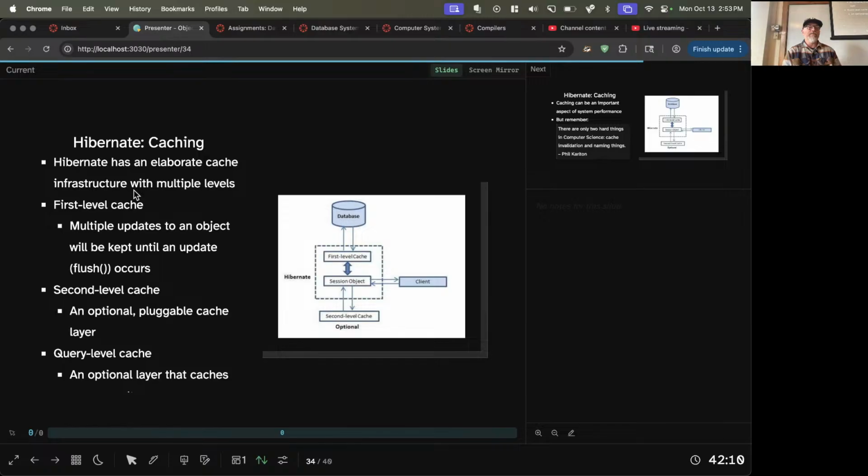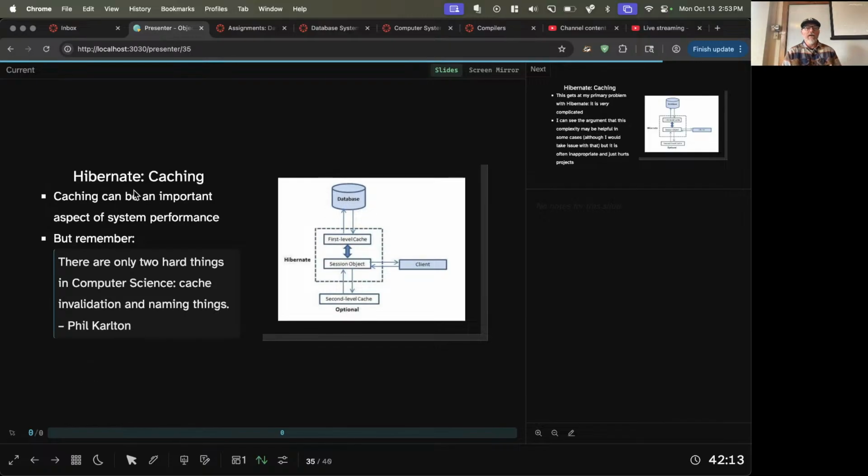And so Hibernate provides 3 different layers of caching. The quote that I want to come into your mind whenever you see the word caching in any context is that there's only 2 hard problems in computer science: naming things and cache invalidation. So cache invalidation gets at what I was saying, where it depends. Like if you say get phones and it caches that result, and then someone else in some other part of the system adds a phone for that user, and you call get phones again, do you want to see that update or not? That's the cache invalidation problem.